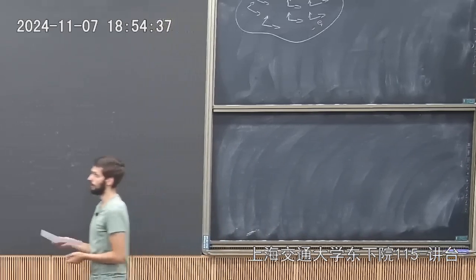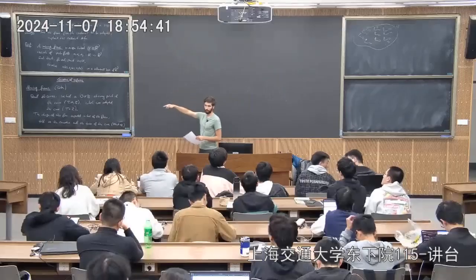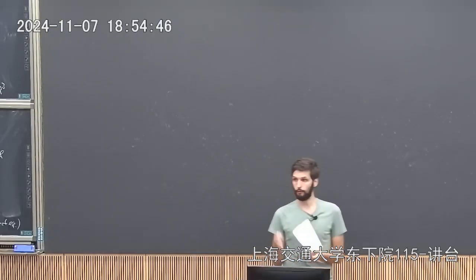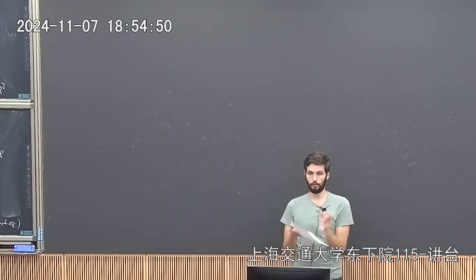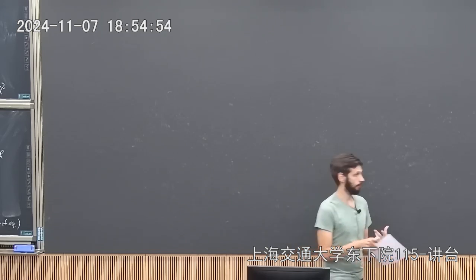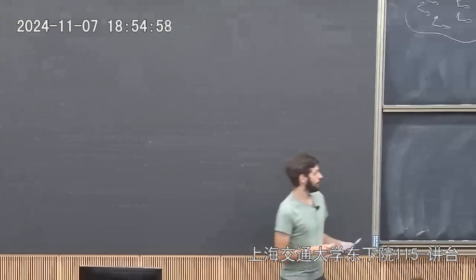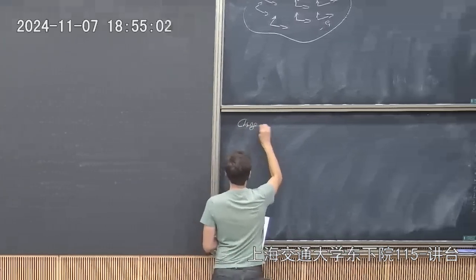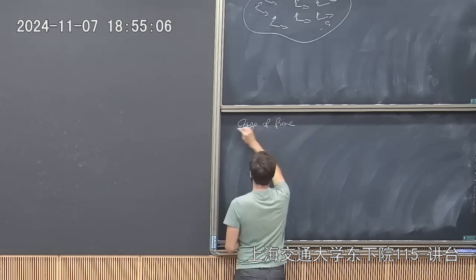Okay, so with the frames, the most important question was, how does the frame change as we go to a different point on the curve? How do you compare different frames at different points and then calculate the time derivative of that? So the question is the change of the frame.